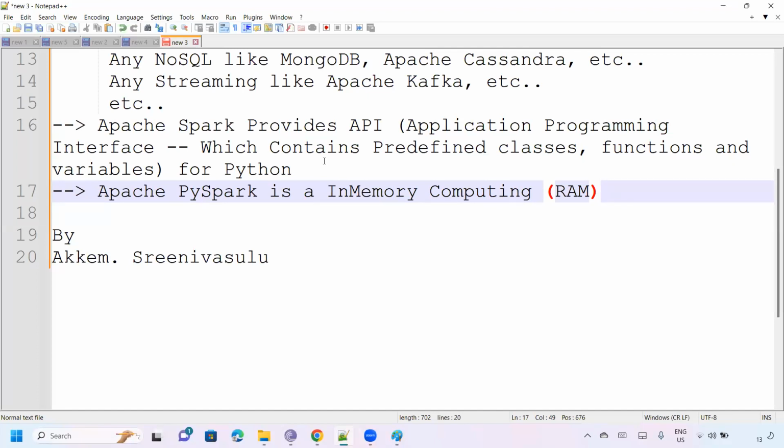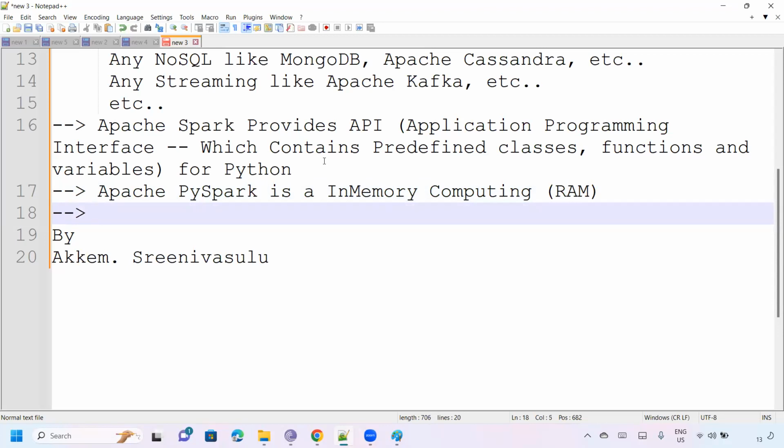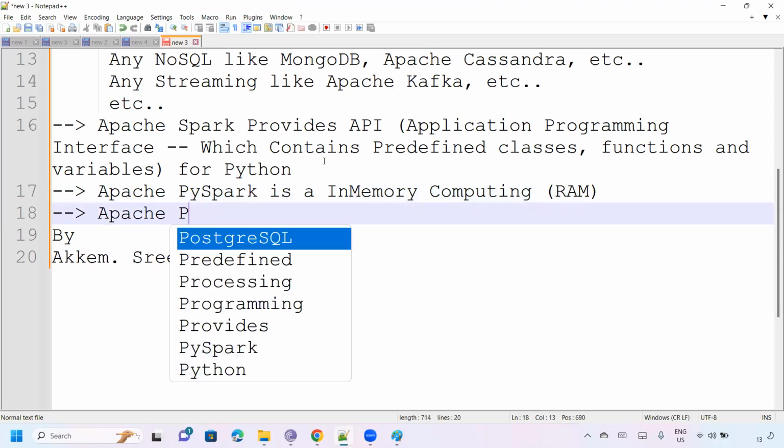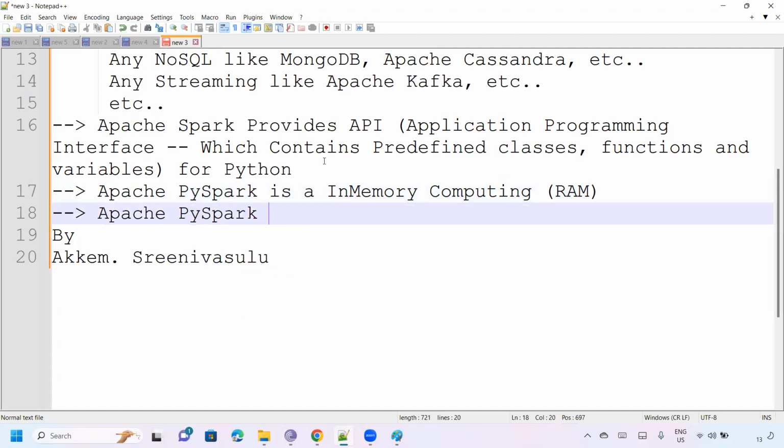And one more important point is Apache PySpark has different components.